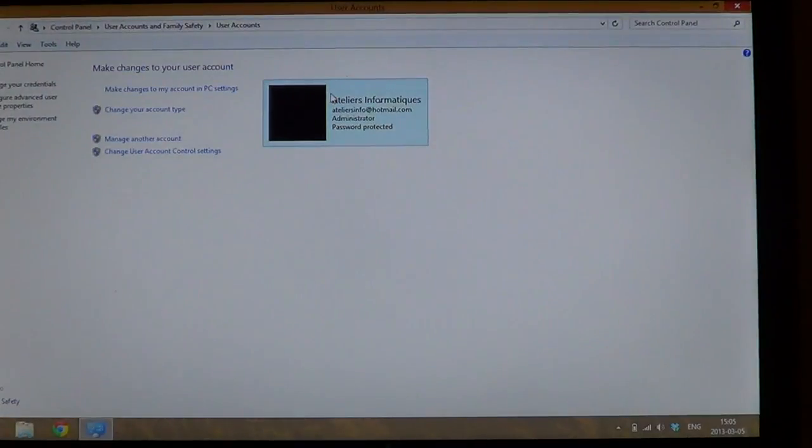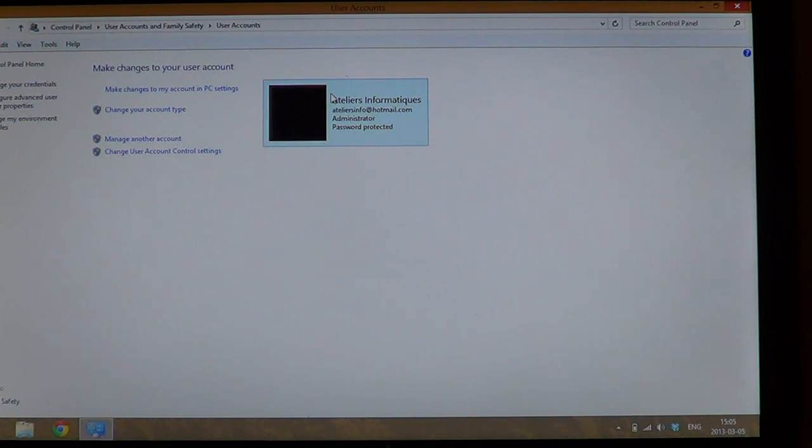Click on that. People that used to play with user accounts in Windows 7 or Vista, or even in Windows XP, will see that this is the main window they were used to when they were managing other accounts.